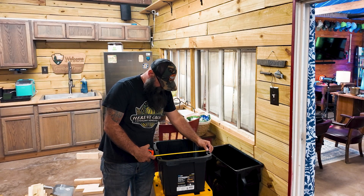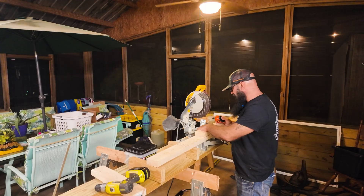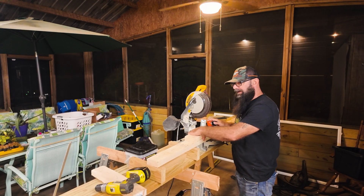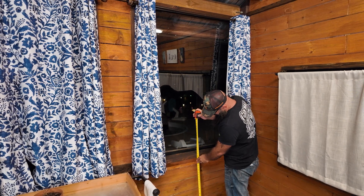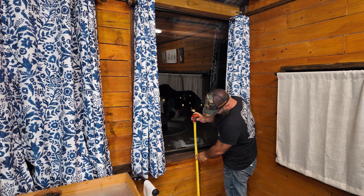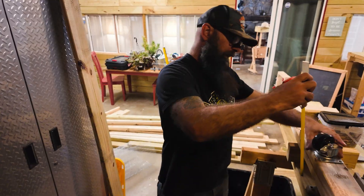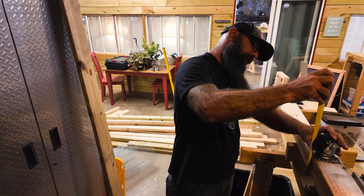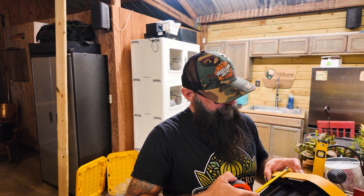I'm going to build these into the bench so I need to get a measurement of what size they are. Now that we have the frame, we need to cut the uprights, but for that we need to figure out how tall the legs need to be in total. I want them to come up to the same height as this windowsill — so that's 34 inches. This little decking is what we're going to use on the surface, so that's an inch thick. The height of two 2x4s and the wheel is six and three-quarters, and these bins with their lids on are about an inch and a half deep. So that means we want the whole thing to be about 34 inches — we need 24 and three-quarter to the legs and the rest will be covered.